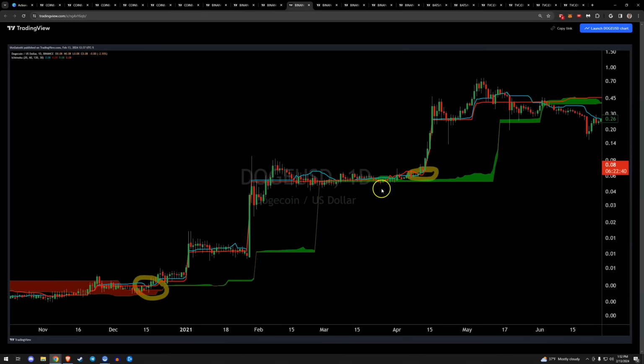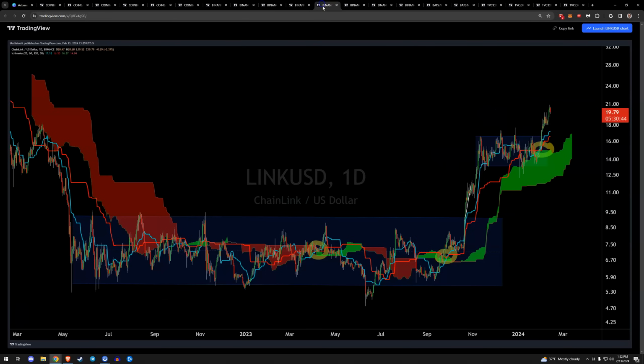I can't remember if it's here. It's hard to see if it was in 2020 or 2021, but one of these was an inverted head and shoulders. I think this might have been maybe like an Adam and Eve or something. But once again, even when it looks not great, right, it's still helping you out.